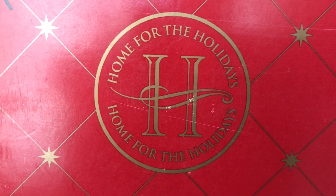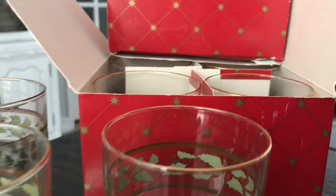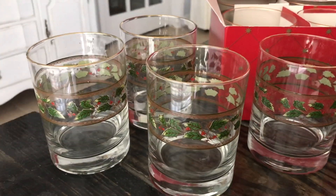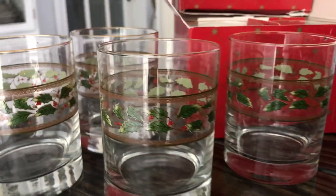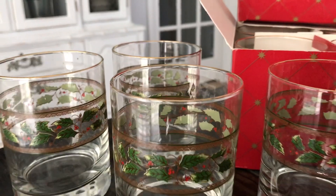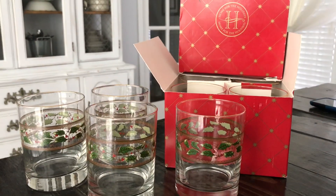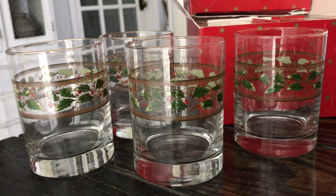I thought this was a great find — it is 'Home for the Holidays' glasses, a beautiful four-piece set in box with a Holly print Christmas design. They are so gorgeous, new in the box, no chips, cracks, or scratches. They have a clean, sleek look and a gold lining on the rim. Each box was $3, so I got them for $1.50 since both fit in the purple bag. I sell low-ball glasses four for $20 in my Etsy shop as well.